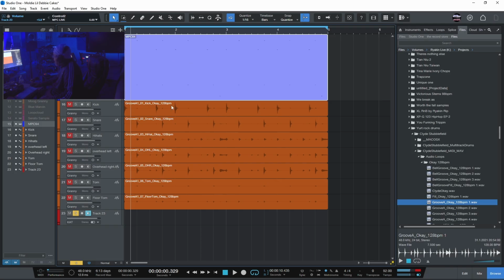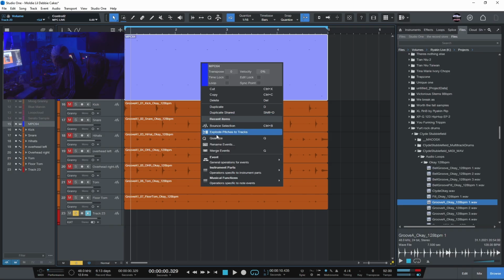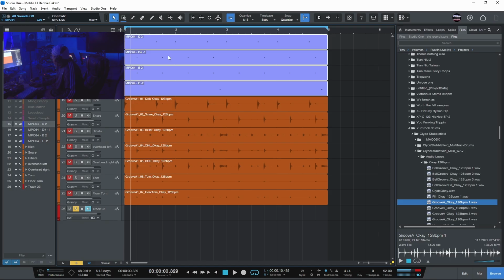So what I do, and this goes for anybody that uses any old equipment, whether it's the MPC 60, the SP 1200, the 4000, any drum machine, sampler, old piece of MIDI equipment, you can do this to kind of bring it current in today's workflow. Like I said, I didn't use the MPC Live sequencer in standalone mode, I'm using Studio One as a sequencer. So what I do is explode pitches to tracks. So now I got everything separated: the kick, snare, hi-hat, clap.